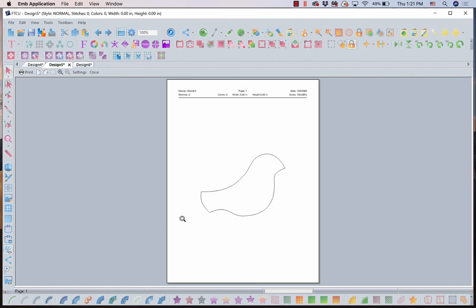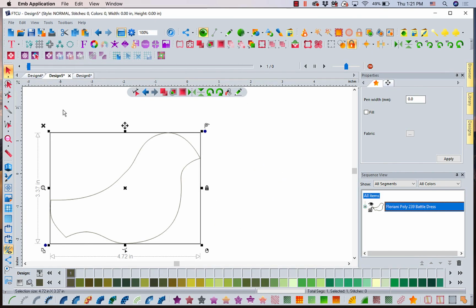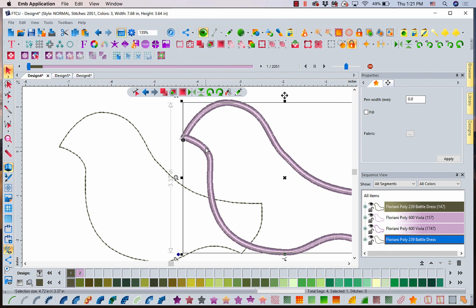And now it's going to print my bird out on my applique Wonder. Now, obviously, I could get 3 birds on here, so I would have put 3 birds in a row. So I could have used up all my applique Wonder. Then I'm going to iron this to the wrong side of my fabric and cut it out. So you have the ability to do any applique design. You can pre-cut your shape. It's going to use less fabric. It's going to be more accurate, because it's not going to be pulling in and leaving a bald spot. It's not going to be sticking out and leaving hairs, because you cut it in the hoop. This is the way to go.